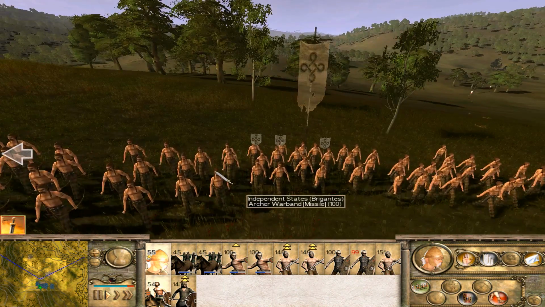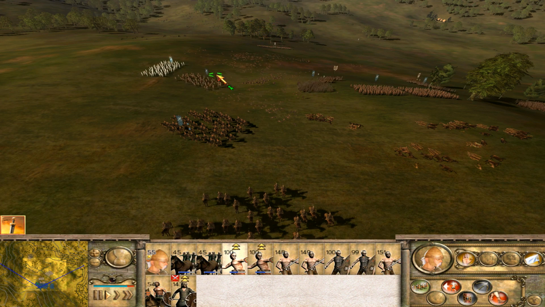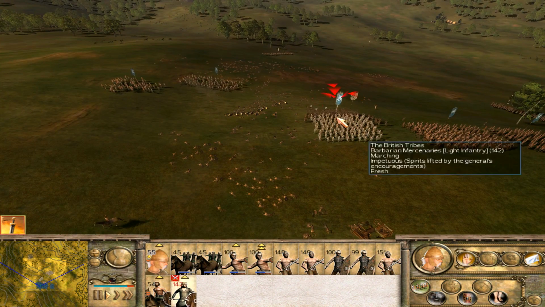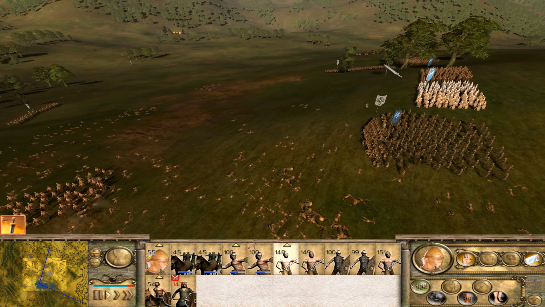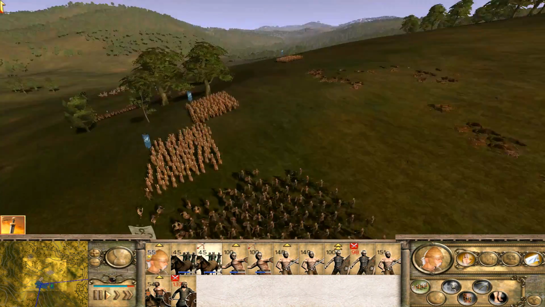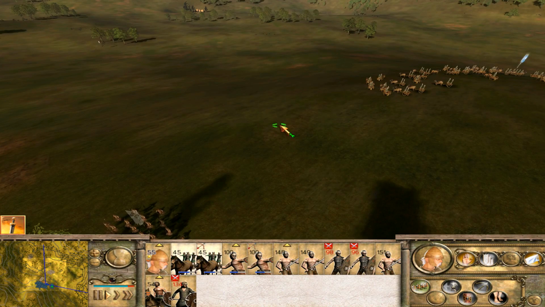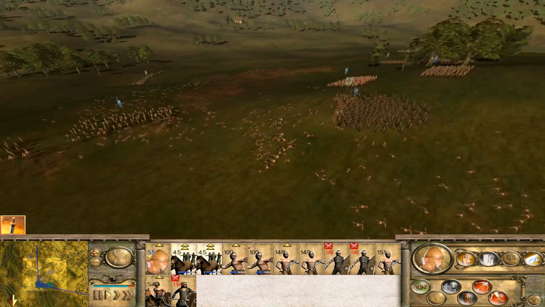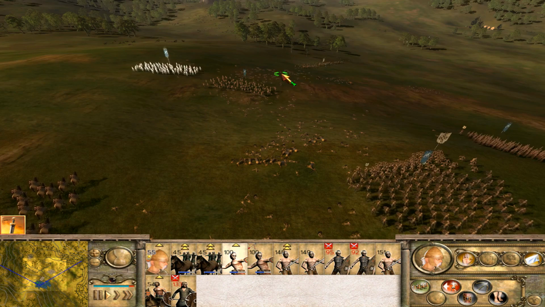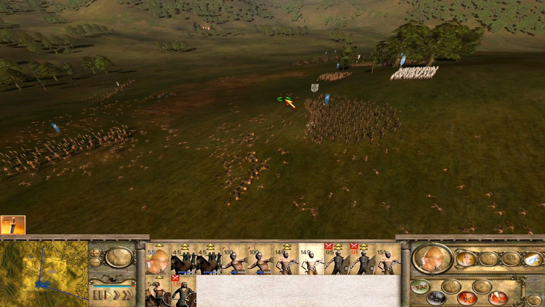Now what are these down here? Oh, archers. Alright. I think they're all dead, those chariots now, aren't they? Pretty much should be. You there, you can charge into the back of them. And that should take pretty much good care of that.